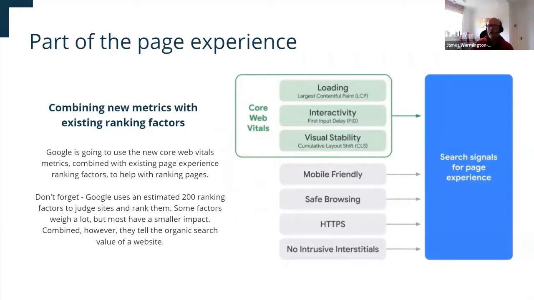But as I said, Core Web Vitals could make the difference in your search rankings, organic traffic and conversions. And if you consider all those other updates, mobile friendly and HTTPS, if you look at the first page of the search results now, you won't see many sites that aren't mobile friendly, that don't have SSL on them. So it kind of tells us that in a year or two, you'll need to be meeting these Core Web Vital targets to be appearing on the first page of Google, almost certainly. But as I said, there are 200 other ranking factors out there that they use to judge sites and rank them.